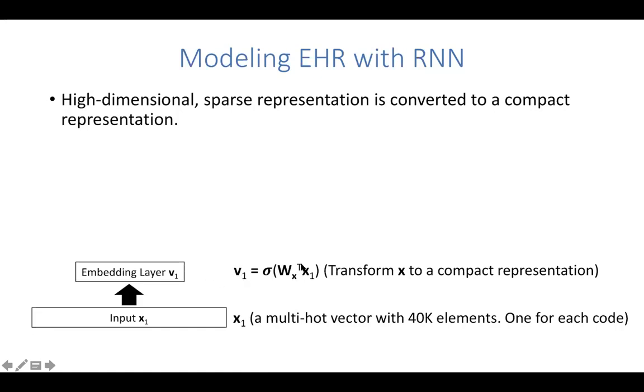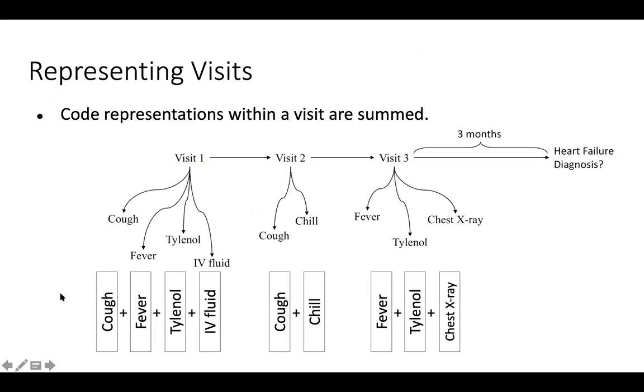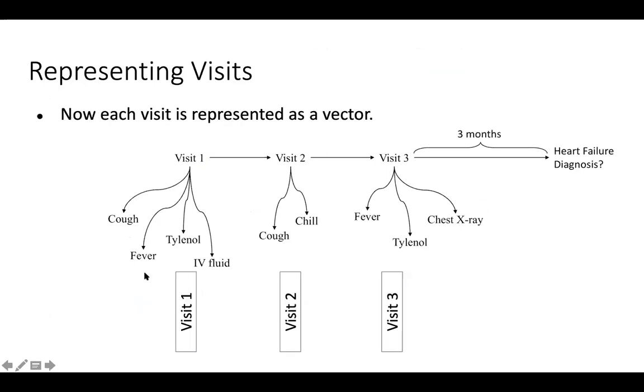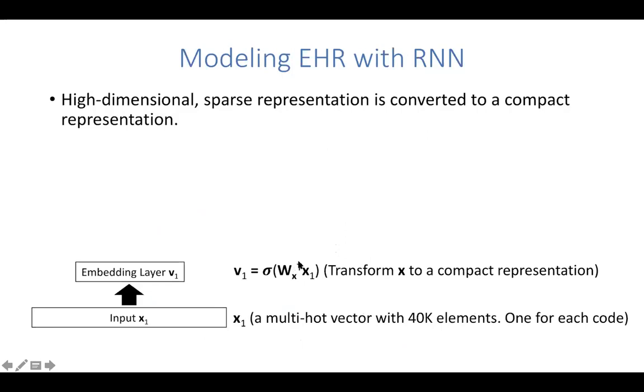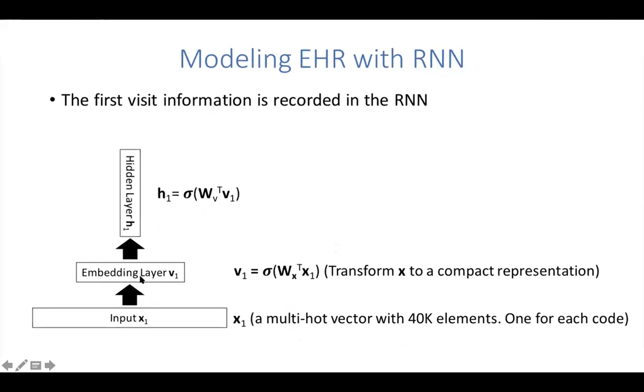And if you remember the example with the one hidden layer, W transpose X is simply selecting the rows of the W matrix which are active, and summing them up. So this process, W transpose X, is exactly the same thing as converting each feature into a vector and then summing them up. Hope this is clear. In the previous example, I didn't show you the nonlinear activation function, but spiritually it's exactly the same thing. And then once you have the visit representation vector, or visit embedding, then you put that into the RNN.